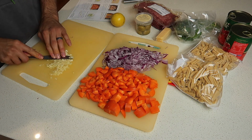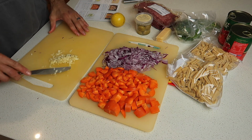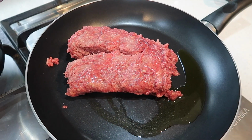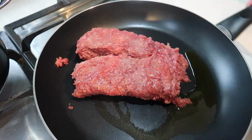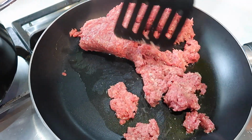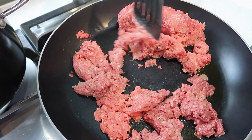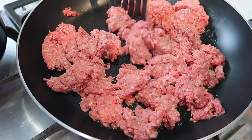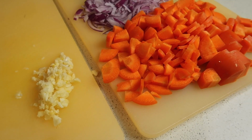Then he went over and browned the mince on the stove. It suggested seasoning with salt and pepper, which we ended up not doing because, like I said, we don't normally add salt and pepper, so we're not used to that. And like I previously said with the other one, this one had 2 beef stock cubes. So we're already getting salt later on with the cubes as well as the olives. So we didn't add any salt and pepper.